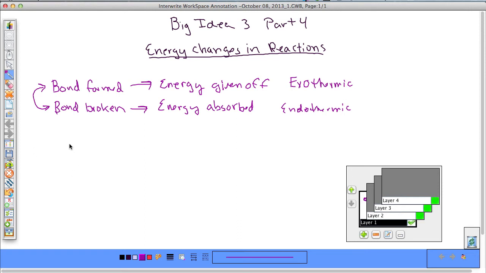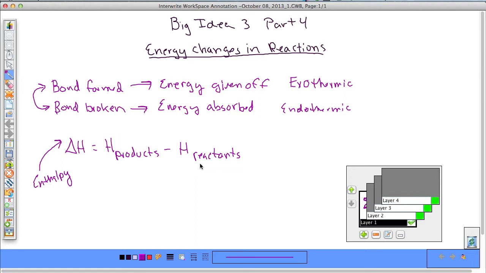Okay, so the formula goes like this. H is the enthalpy, and I just defined it as the energy measured from breaking and forming bonds. The change in enthalpy equals the enthalpy of the products minus the enthalpy of the reactants. So all you have to know is the enthalpy of what's going in and the enthalpy of what's coming out, and you just have to subtract them.